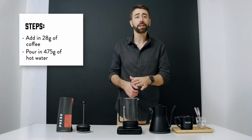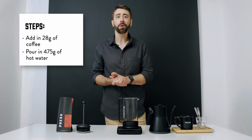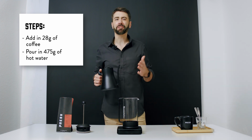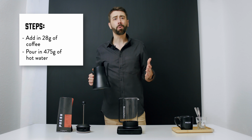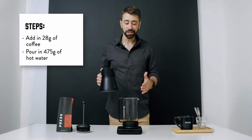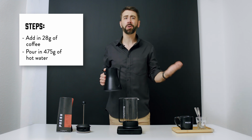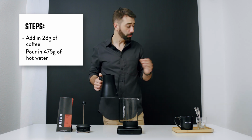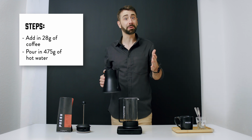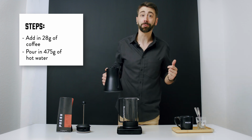And then to our 28 grams of coffee, we're going to want to add our water. So for water in this case, we really like 475. A gram of water is about a milliliter of water, so you can even those two out. And then in this case, if we want to do between a 15-to-1 and a 17-to-1 ratio, we should be just perfect at 475 grams of water or milliliters to our initial 28 grams of coffee.